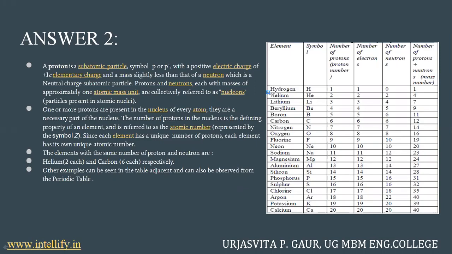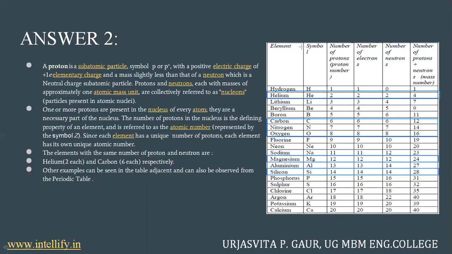Also, I want you to have a careful look at the table which is on your screen. You can observe that the element helium has both protons and neutrons in the same amount. Similarly, you have carbon, nitrogen, and oxygen, which also have the same number of protons and neutrons. And you can also observe the same for magnesium, which has all equal to 12. And then you have silicon, where all equal to 14, and so on.